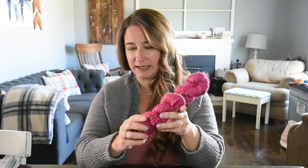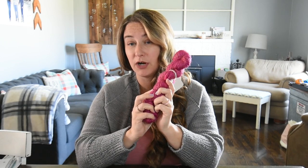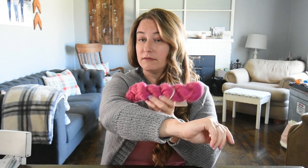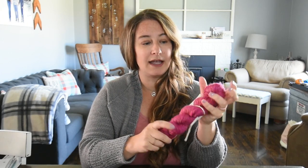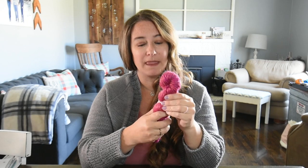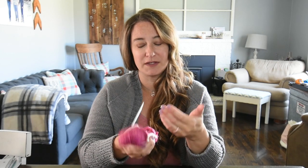And maybe if I used this for color work with a main color, that could be fun, actually. So I might do that. It's interesting because a lot of spinners talk about how they don't use the yarn that they've spun. I have used my own hand spun yarn in projects. In fact, I made a hat and mittens for my son last year out of some hand spun. So why wouldn't you use it? You made it.